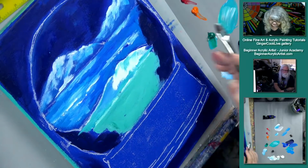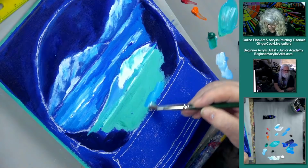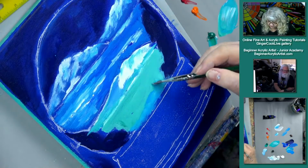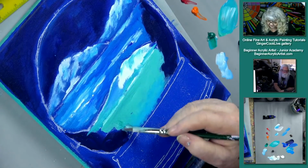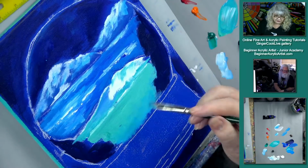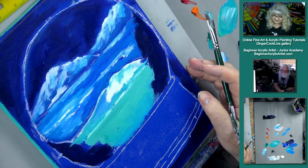And then here's the other secret: water gets darker as it gets down to the bottom. Did you guys know that? Yeah, because the light's coming down this way, so the water is the darkest the deeper it gets. So this part of our ocean would be darker down here. Has to be.